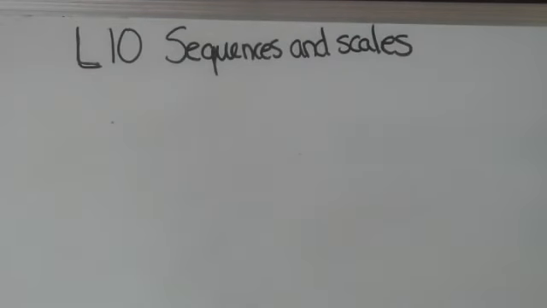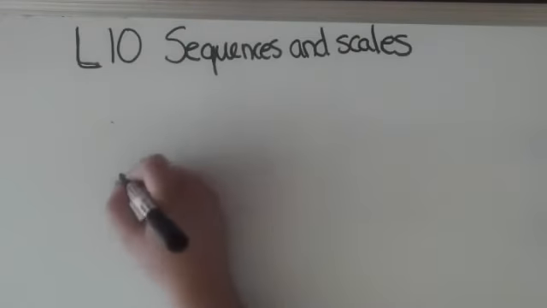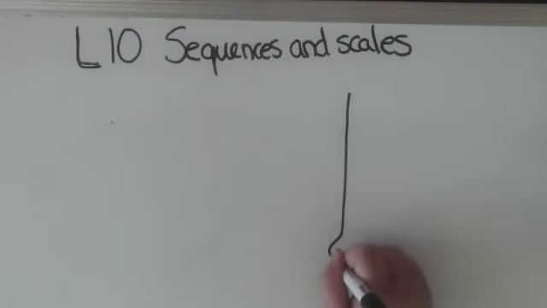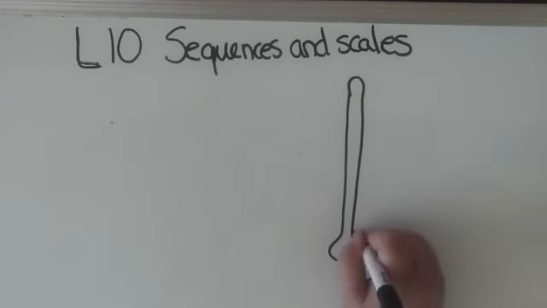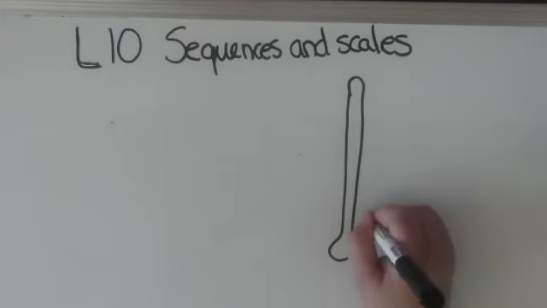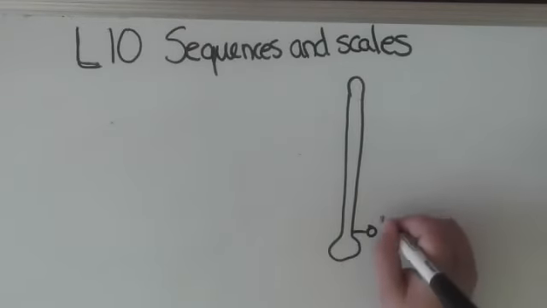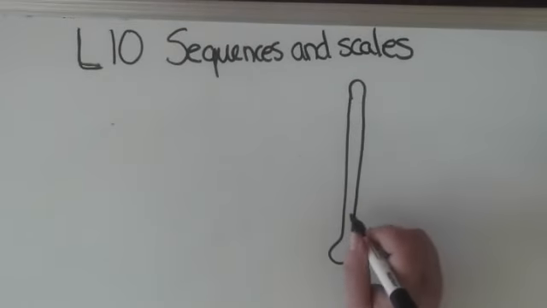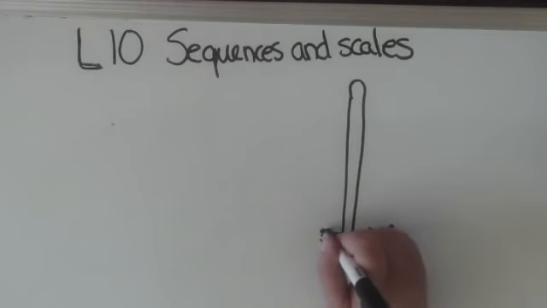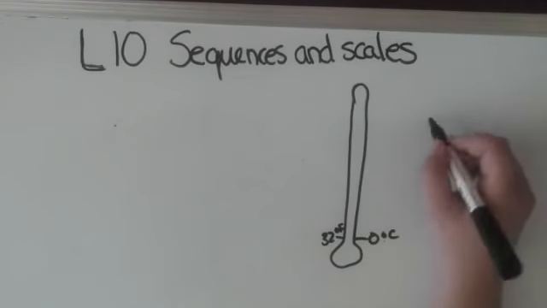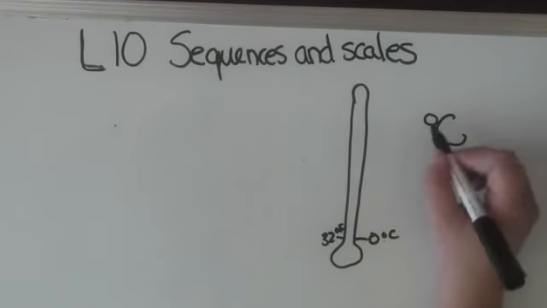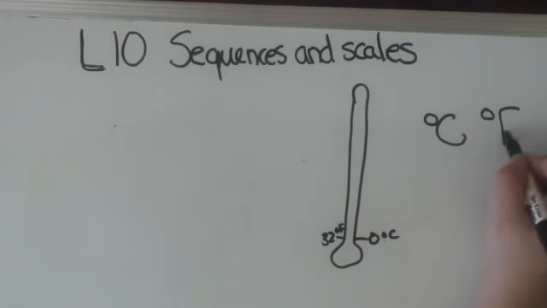Let's look at scales. The most common scale you're probably going to see is a thermometer. Thermometers look something like this, at least the old school thermometers do. We have 0 down here, and then we go up as we go. One side will be degrees Celsius, the other side will be degrees Fahrenheit. If you're wondering, this little circle, and the big version, looks like this. That's degrees Celsius or degrees Fahrenheit. That little circle says degrees.